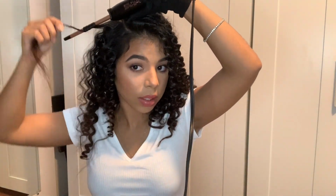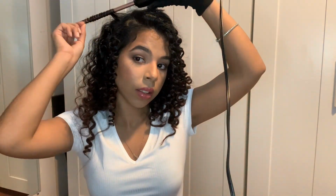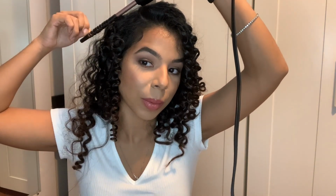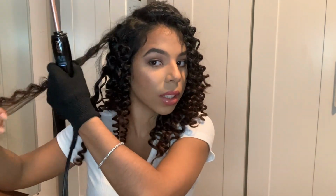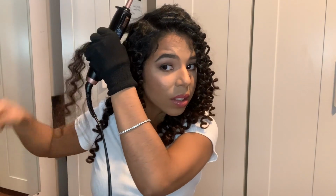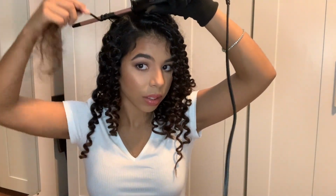I got the glove on the opposite hand. It's not curled. See, I don't know. Should I break it up? Should I break the curls up? I'm so confused because it looks so nice like this, but then I really like it this way. I'm not sure. It's gonna get nappy soon and it's not gonna last. I'm just gonna pull this out so I could recurl this. Look how nappy it gets so quick. It's the life of having curly hair.